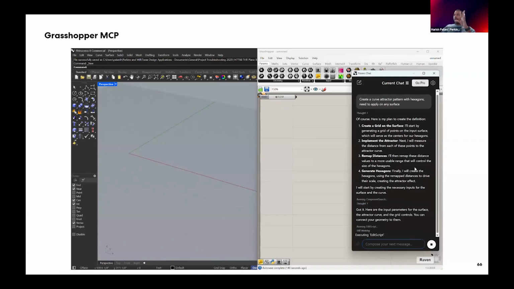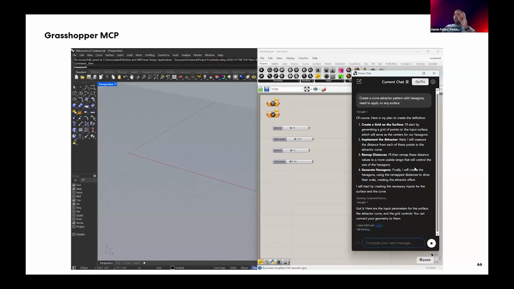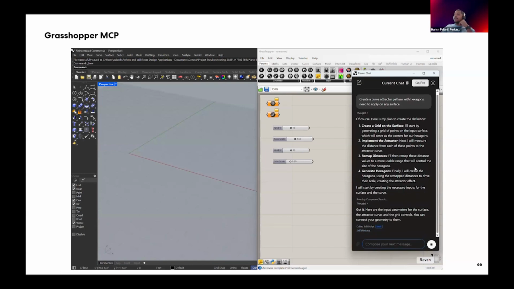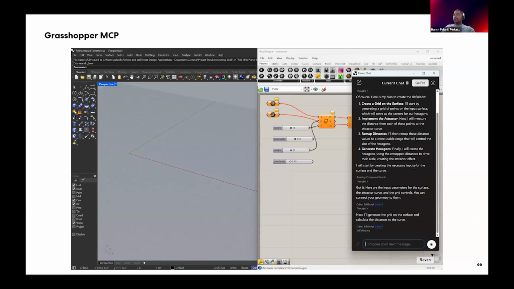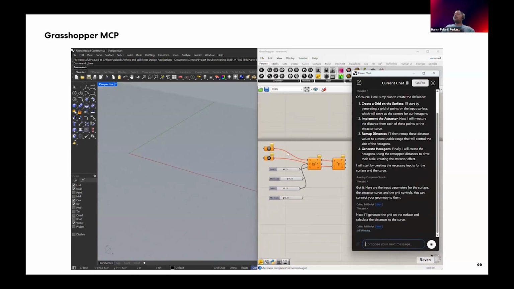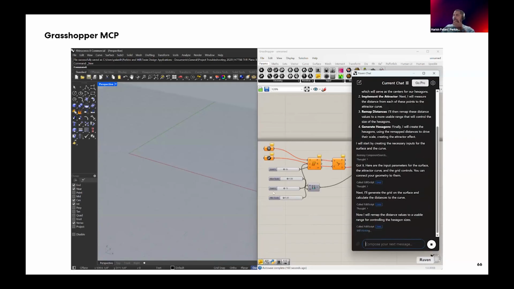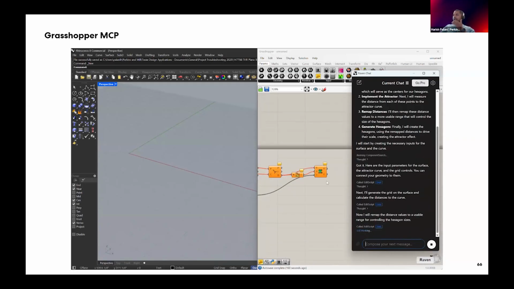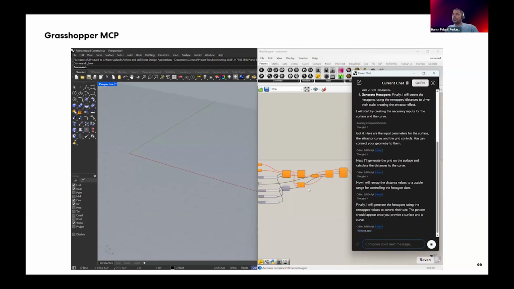It instantly populates your Grasshopper interface with nodes. And the best part is that I probably did like 5 or 6 different scripts with this process, and all of them worked on the very first go. Like there were no errors, it just did everything right. You can see it populates script nodes while you're looking at it, and then all I need to do is input a surface and curve, and it generated an output.